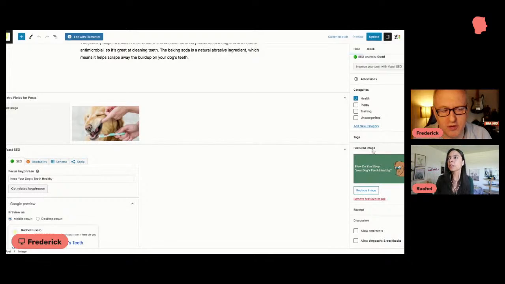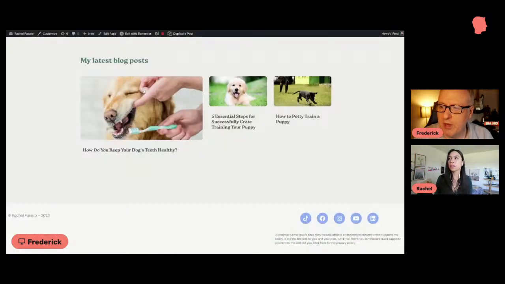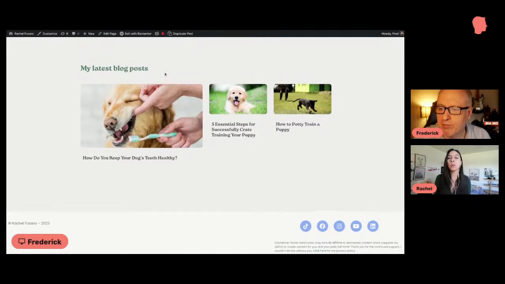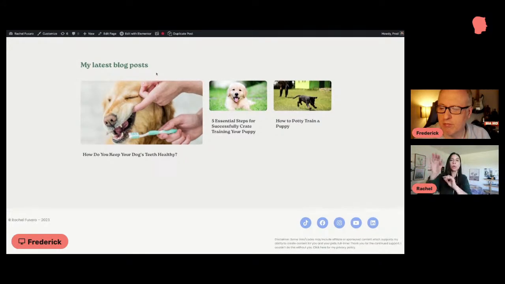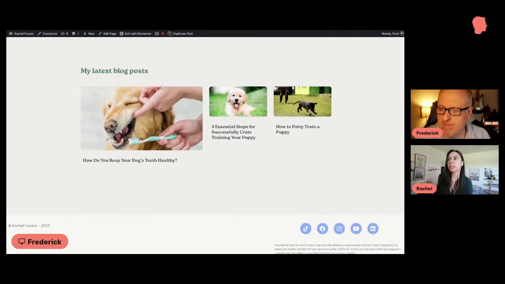But if I had used the featured image in the feed, as we've just seen, there would be a redundancy between the text that is there and the text on the image. You don't want that. It's not a good practice. So that's why I have another image for the blog post. It's a little detail, but it's the same concept as a YouTube thumbnail. You want the thumbnail to complement the title on YouTube. You don't want them to be the same.